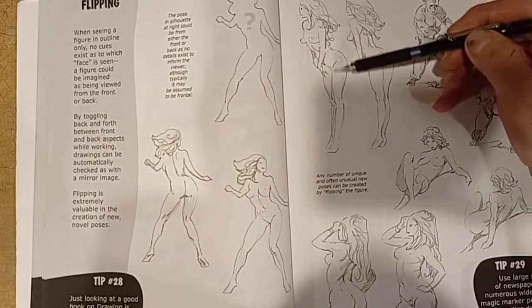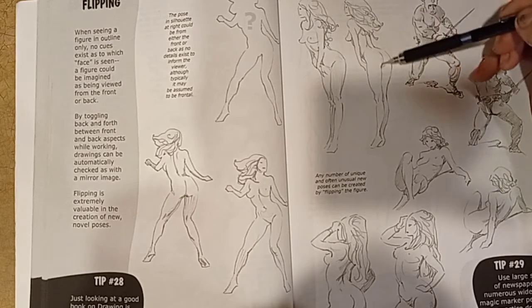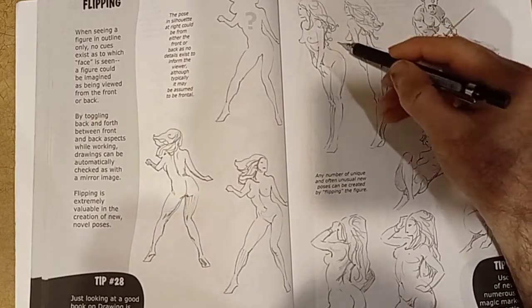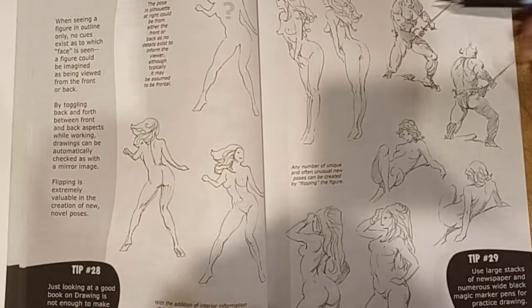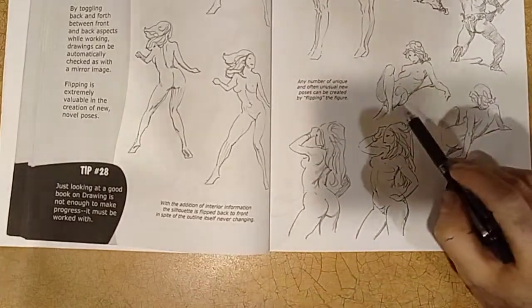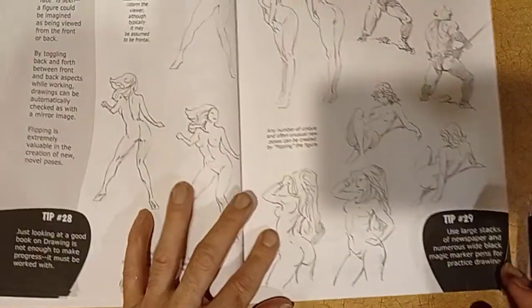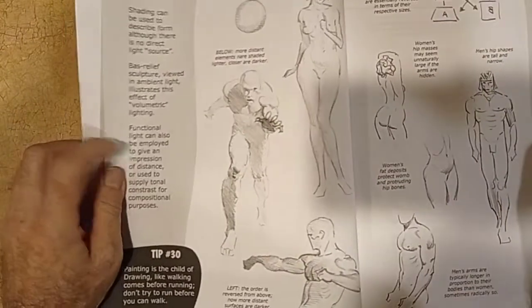Here's a front view over here that you can see the gestures going like this, and this gesture is going like this, you see? So it's actually showing you both ways, back view and front view. Very sexy pose, I must admit. And then the same with the barbarian guy. You have the front view here and the back view. You have the woman sitting on this part right here, and then you have the other woman sitting on the back view. Now, that is really cool, the way he did this.